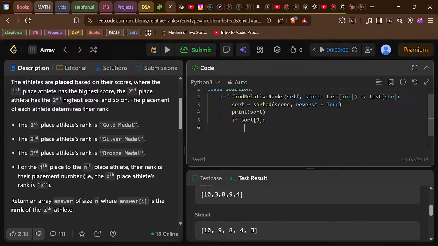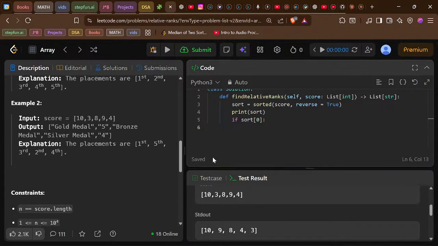Oh no, I don't need to sort it. It's gonna be 5th, right? I don't actually need to sort it because it takes too much time complexity. So I just have to go over the list and check.